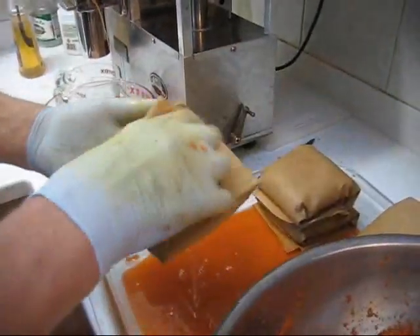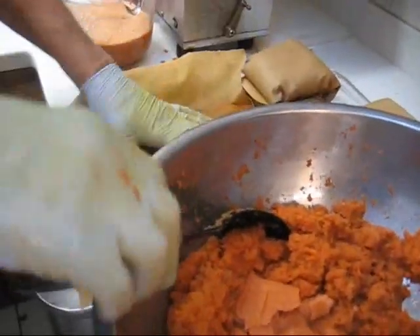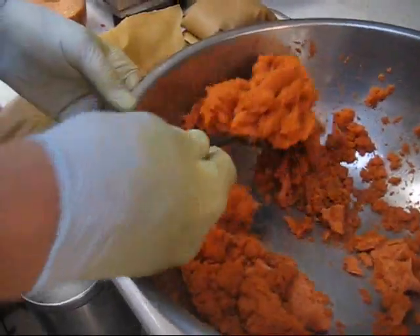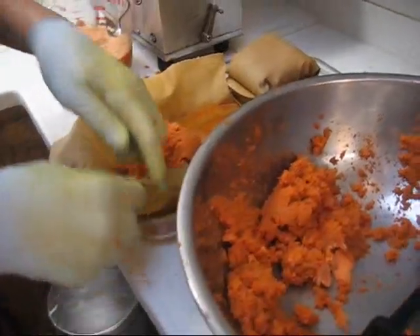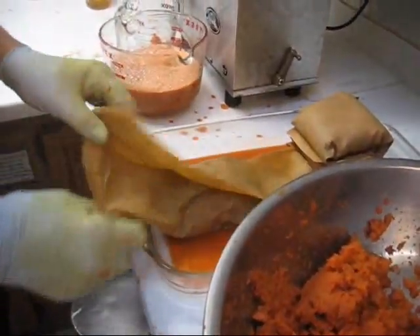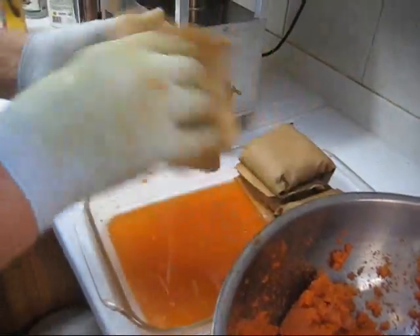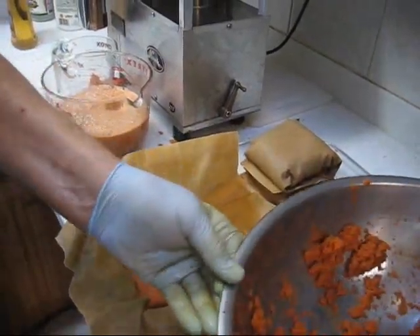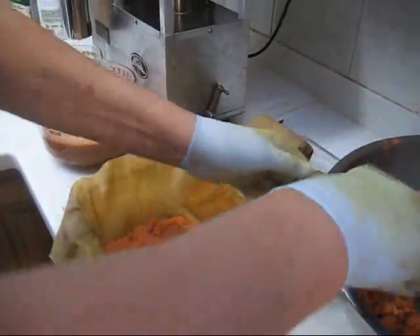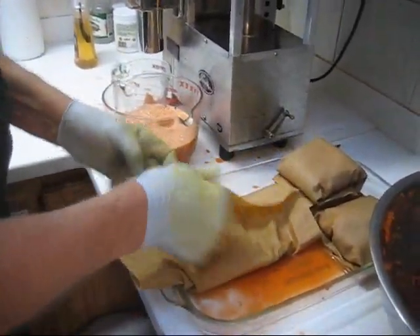When you're down to your last cloth, usually what I do is put my pulp back in the bowl for the first fifty percent to absorb any liquid in there. When you're down to your last cloth, you can advance this all the way. Crease at the back, crease there, fold it into a tight package, slide it over. Rather than put that pulp back in, I'm just going to dump new pulp on top of this. On the last cloth, advance it all the way — that's going to save you time.